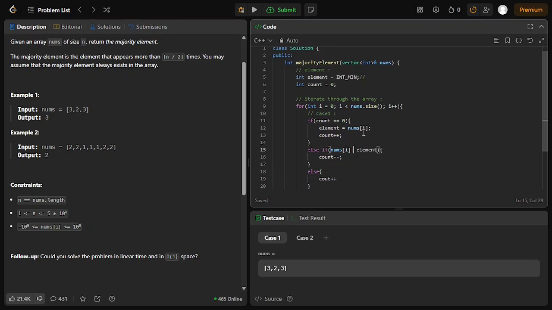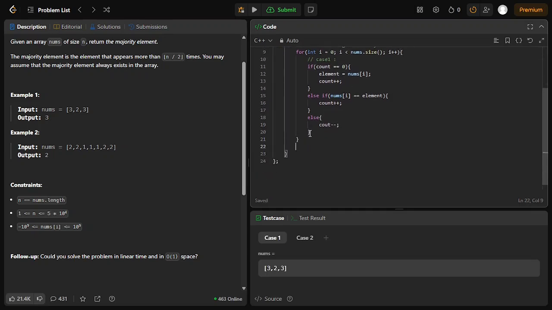Or if it is exactly equal to element, we can do count plus plus, and in any other situation we will subtract 1 from count. Now the only thing left is to return element.